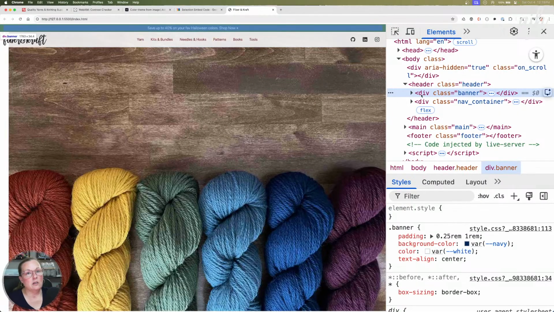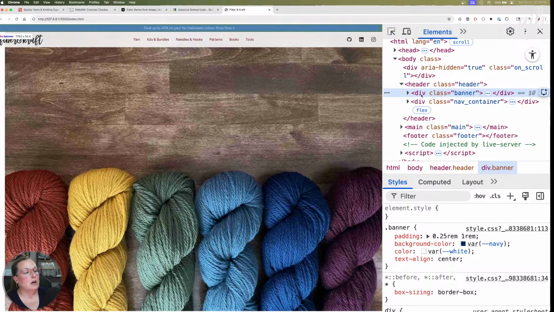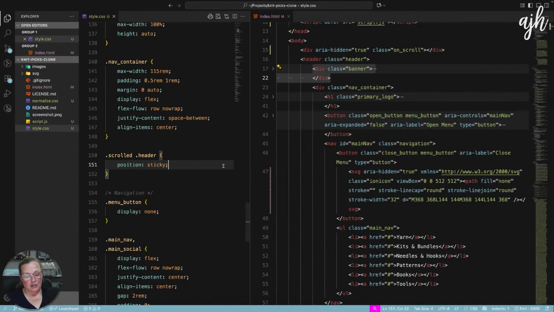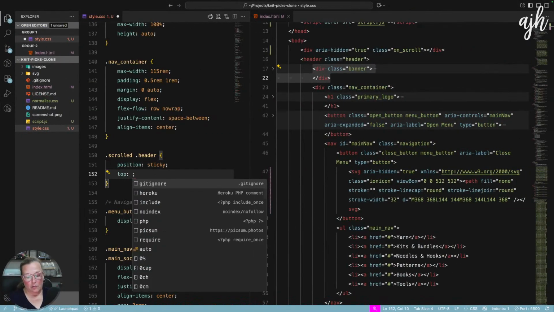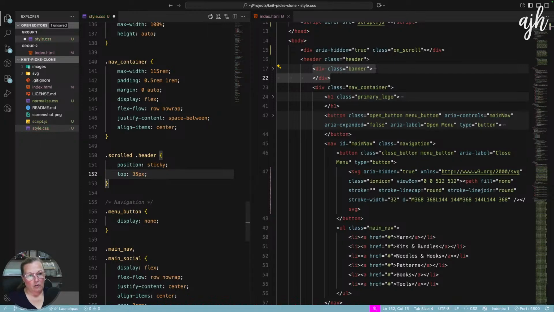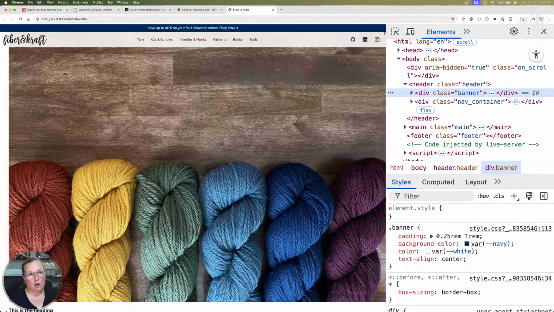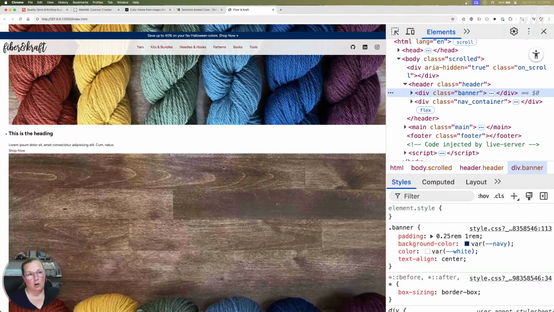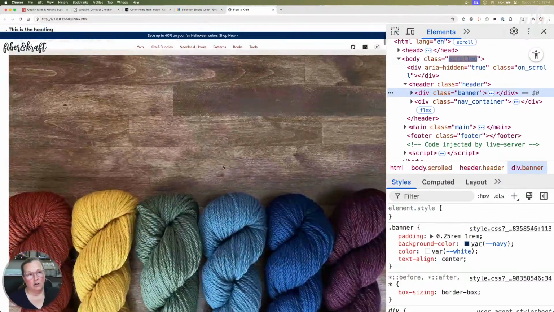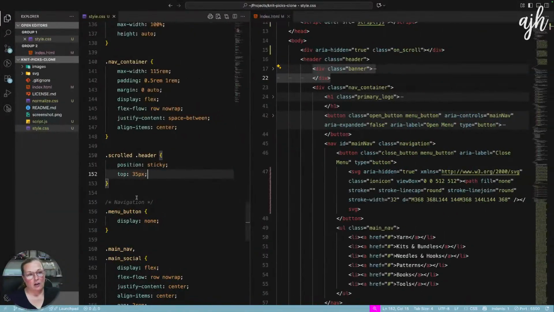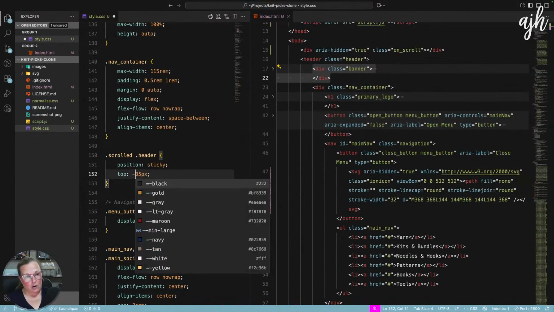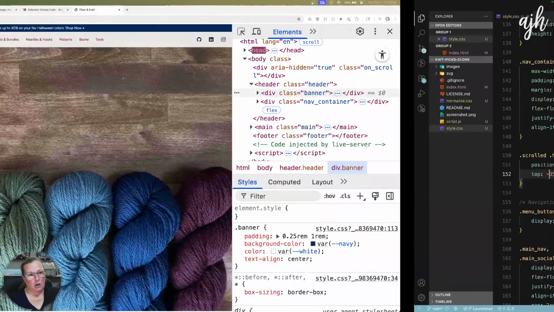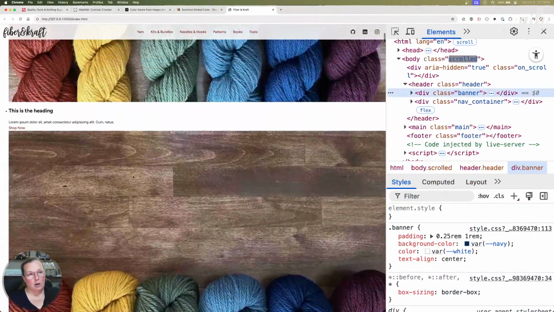The banner is 34.4. So maybe it's position sticky top 35. Oh, opposite direction. It goes in the other direction. Negative 35. Yeah.